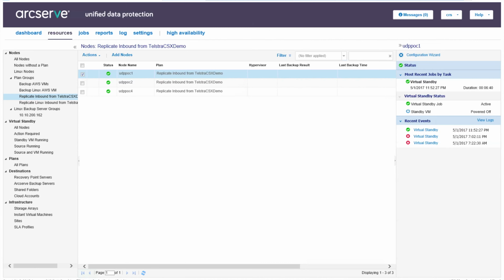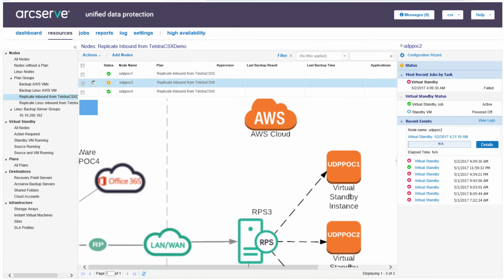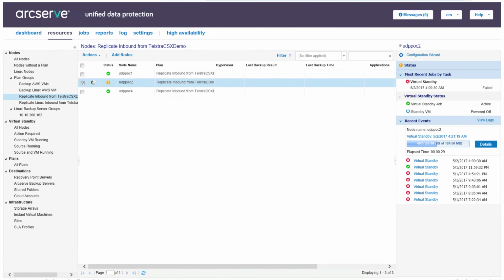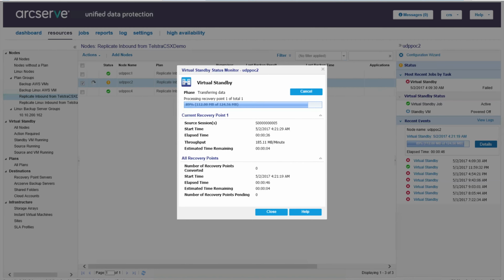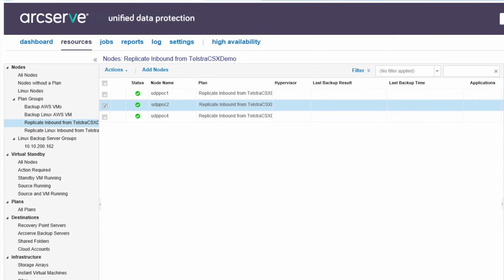Now the last step in the plan was to replicate the backups to a remotely managed recovery point server. Like I said, this could be managed by an MSP in the cloud. So what happens when the data arrives in the cloud or at the MSP side of the equation? Well, one thing you can do is a virtual standby task. So what's happening on the screen now is a virtual standby machine is being created in Amazon EC2.